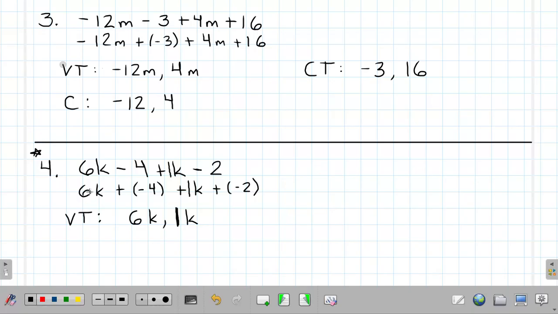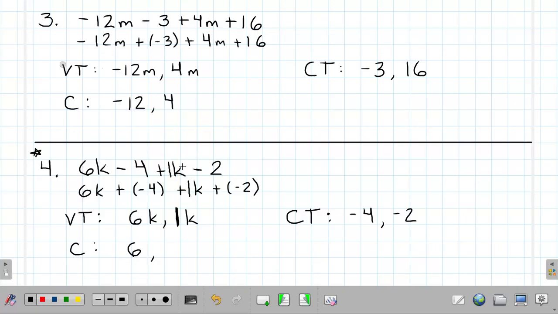But in this case, we have 6k, 1k. Well, those are the only two terms with k's. So what's left over? Well, those are our constant terms of -4 and -2. And lastly, just like always, once we know the variable terms, this part's the easiest. We have 6, but this is the part where a lot of people do get mixed up.